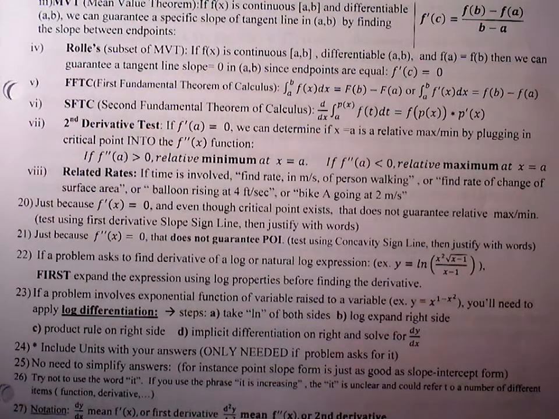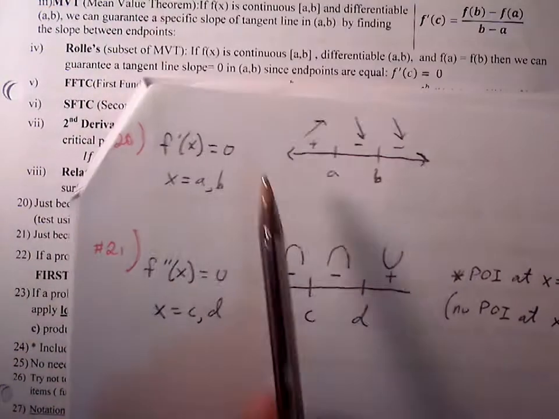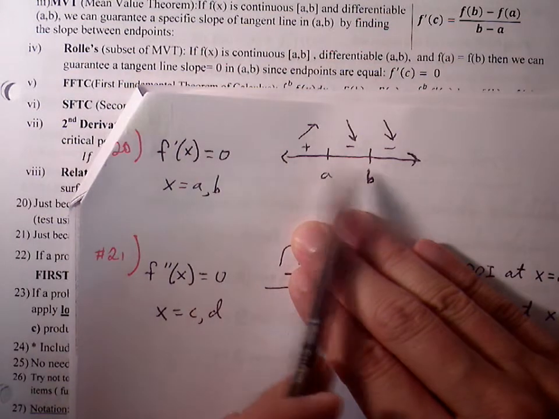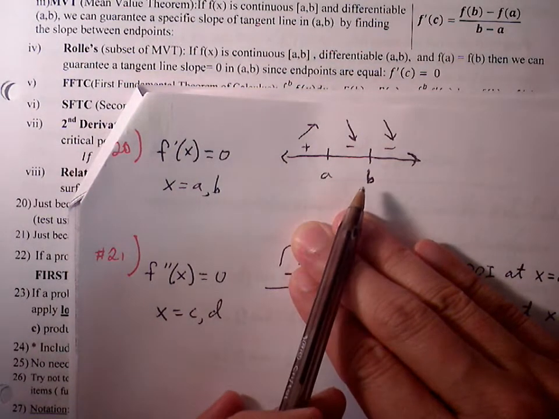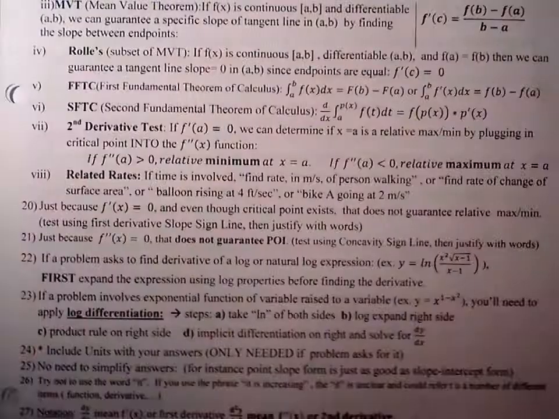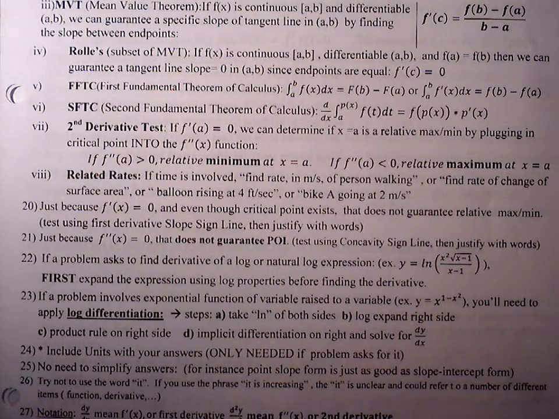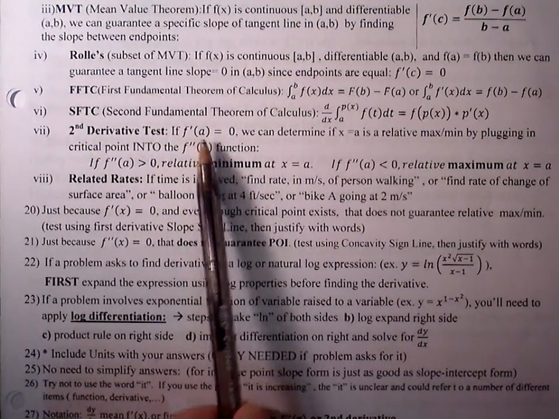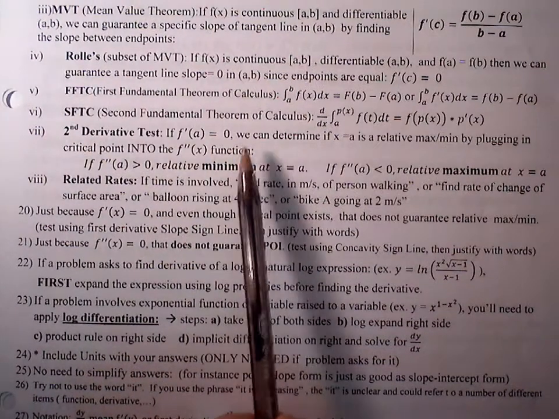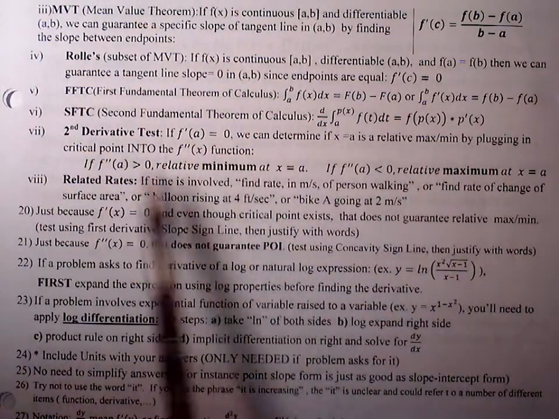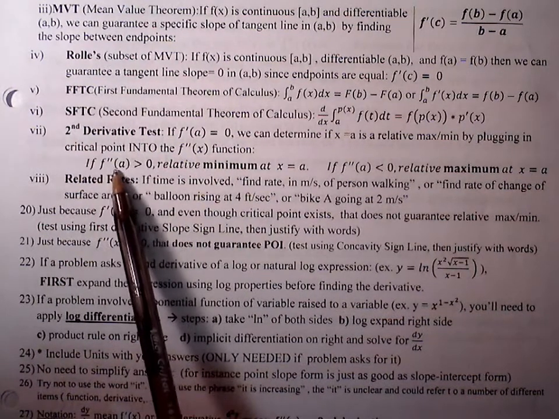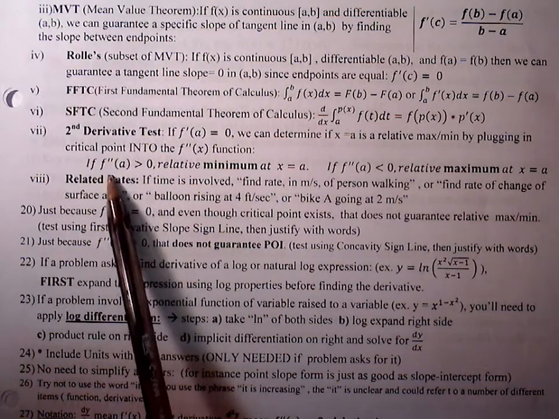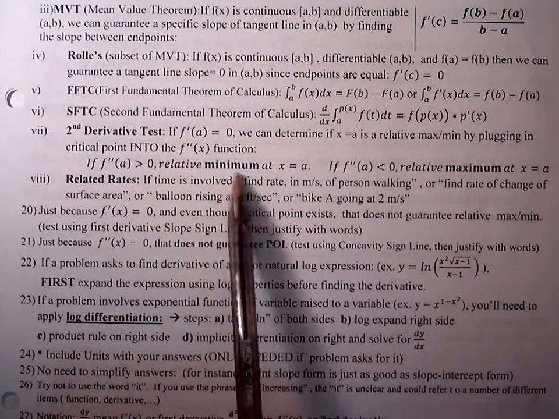So we know what the first derivative test is. It's where we set f prime equal to 0, and then we use a sign line to determine whether that critical point is a relative max or relative min. Now, the second derivative test also takes that critical point that we find from f prime, but rather than using a sign line, we're plugging this critical point into the second derivative function. And if the evaluation gives us a positive number, we know it must be part of a relative minimum.